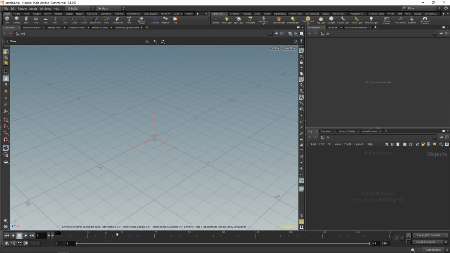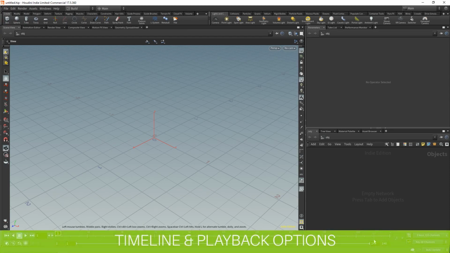Now down at the bottom, we have our timeline and our playback settings. This is where you'll find your frame rate, so your frames per second, your number of frames, so the length of the timeline, your keyframes, and everything pertaining to time. So just like in real life, as this timeline progresses, things happen. And much like in real life, they only happen if there's something driving them. So we'll get to that later. Those are called dynamics. Dynamics are things driven by your timeline. So that's what makes your timeline important, is that it drives dynamics.